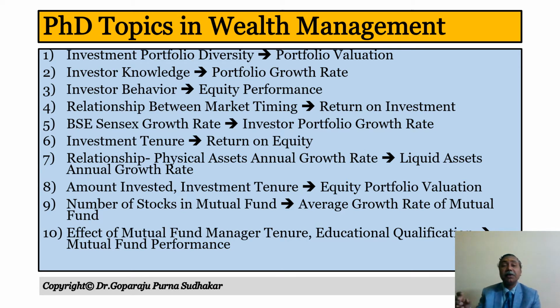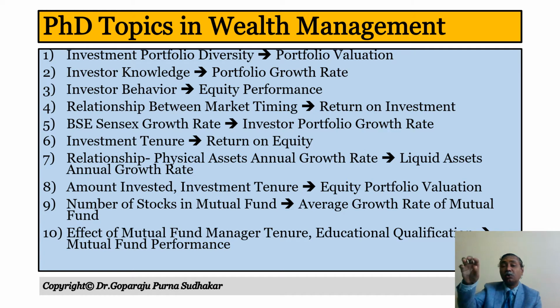The next topic can be investment tenure and return on equity. The more tenure you keep your investment in the equity market, whether 5 years, 7 years, 10 years, or 15 years, is it related to the return on equity? If you kept invested for 15 years, is your return on equity more than for 10 years? What is its relationship? Similarly, physical assets annual growth rate: is it related to the liquid assets annual growth rate? For example, you have invested in real estate, or commercial or residential property.